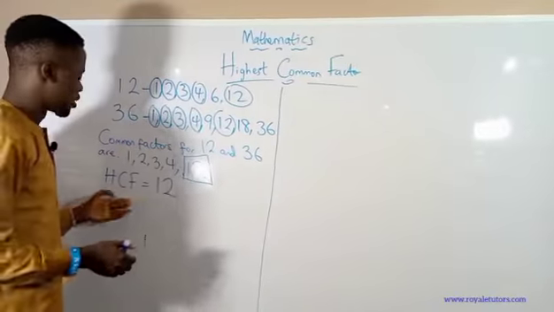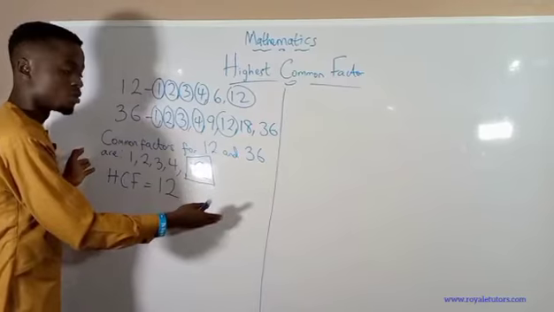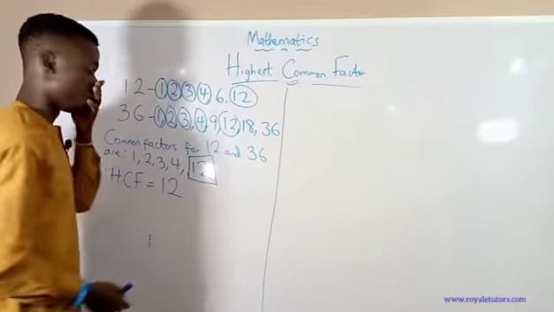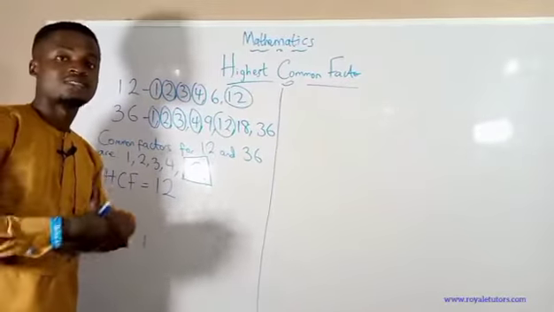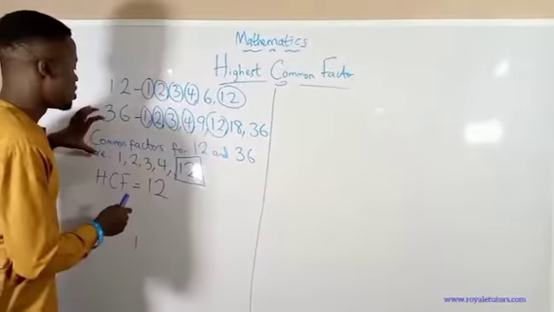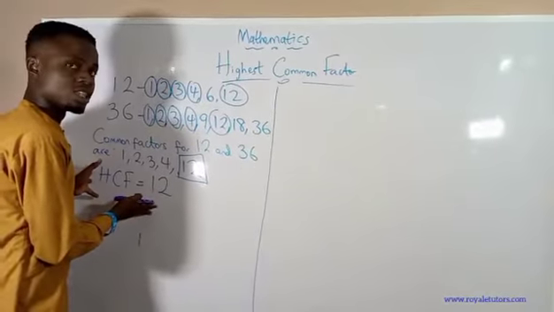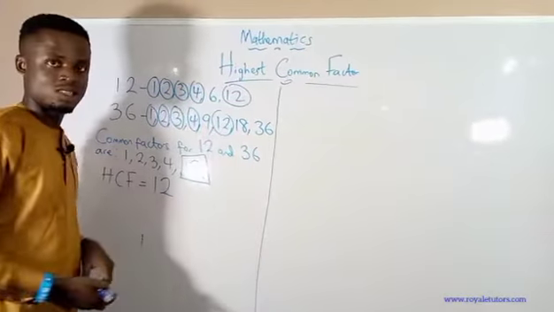There is an easy method that I want us to use to find this highest common factor, because there are times that they will not ask for common factors and they can ask straight for the highest common factor. But before then, I want to do another example using this method to establish what the HCF is, then I will go ahead to use the simple method.